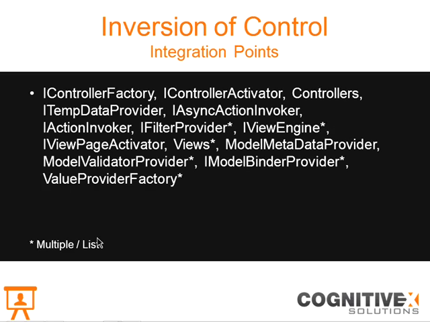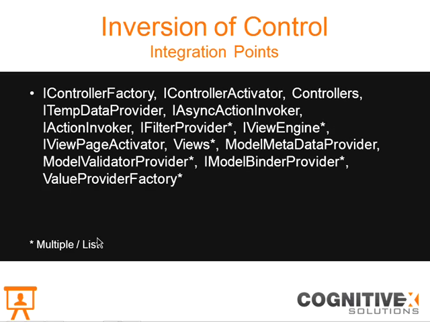Next, we have the IControllerActivator. Once the default controller factory has instantiated a copy of the controller, it will check to see if it has an IControllerActivator. If it does, it will ask the activator to, quote unquote, activate the controller, which gives you the opportunity to do property injection on the controllers. And like I said, if you don't implement either of those interfaces, then MVC will directly ask the dependency resolver, do you know how to implement this type, for example, PersonController or HomeController?